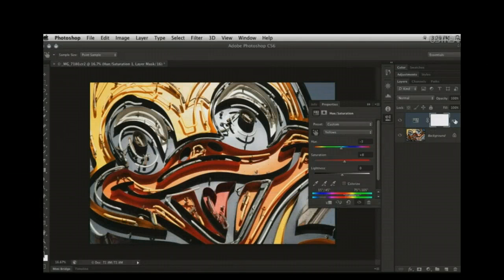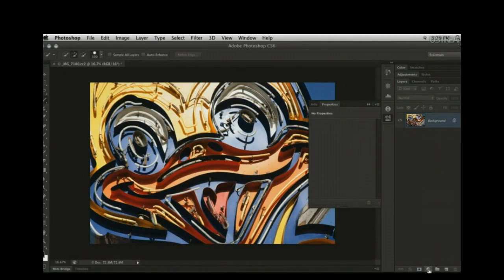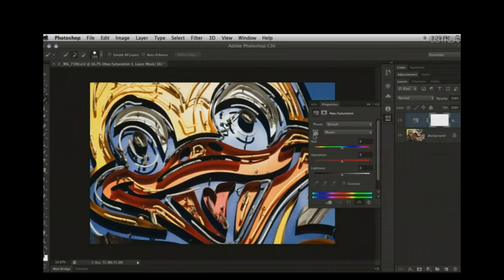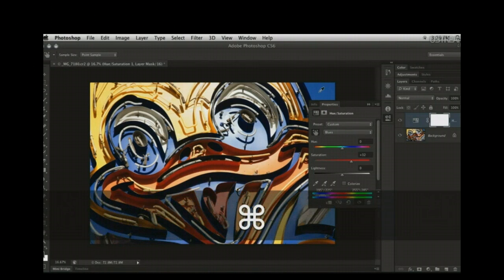So let me do this in more of a practical way. I'll get rid of this adjustment layer by dragging it to the trash, and I will create a new one just to start fresh. If I click the hand icon, now I can move into my picture, and let's see. I want my blues to become more colorful, so I'll click and drag to the right. And then I don't like the exact shade of blue, so I hold down the Command key, Control on Windows, and now I can fine-tune that shade of blue.